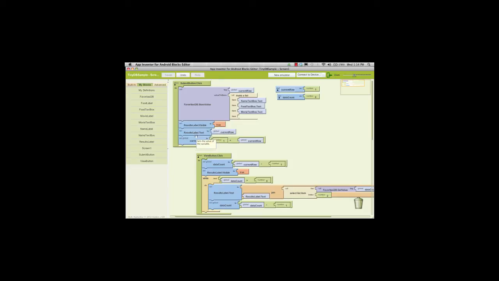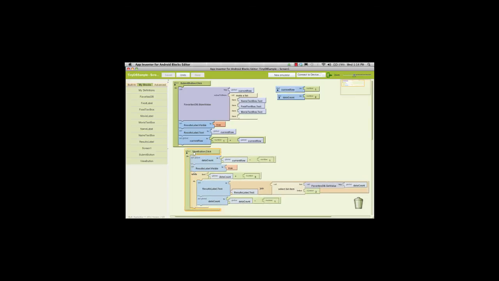And so we're going to go over here and set that visible to true so we can see it. And we'll have what's going to go on that result label at text. We'll put our current row, so that says, okay, that was the value we just put in there. And then we're going to set the current row value to go up by 1 so we can show that we're going to the next value. Then we have our view button click.